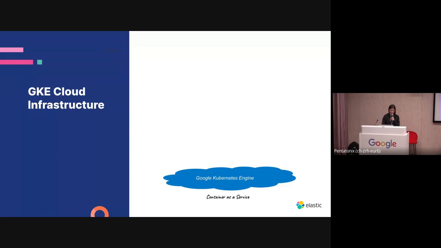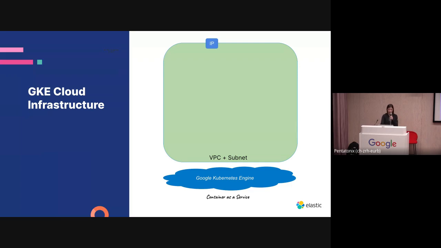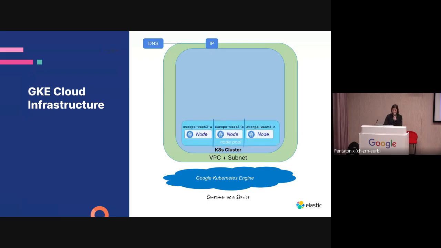It looks like this. I have my account at GCP, and I want to put ECK in the Google Kubernetes Engine. What I do is I create a VPC and a subnet. I define a public IP. I create, of course, a Kubernetes cluster. And I define a DNS record, so I can associate my hostname with the public IP. And then, of course, I put a node pool on it. In this node pool we have the Europe West 3 region, and a node is deployed in each zone of that region.